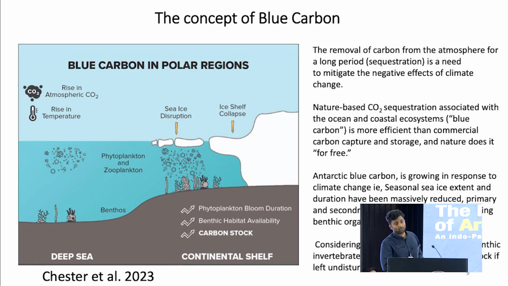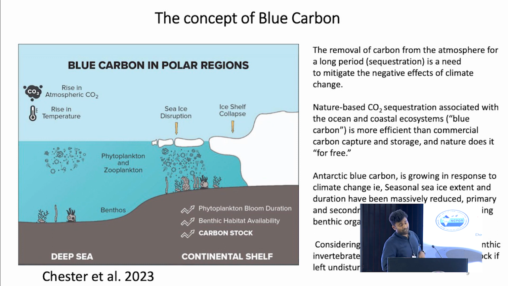Now the concept of blue carbon. Blue carbon is nothing but the carbon sequestered in the coastal waters or in the ocean. For the Antarctic coastal water, the scenario is that everybody says there is sea ice limitation, sea ice is declining. So what happens? Light is penetrating deeper, or sea ice becomes thin, and then also light penetrates deeper. So the phytoplankton bloom will happen, benthic secondary production will happen, phytoplankton, zooplankton, and then all these things will fall down to the bottom, and the benthic habitat will be thriving, and that is a carbon stock. So this is the blue carbon, and let's see how we see it.